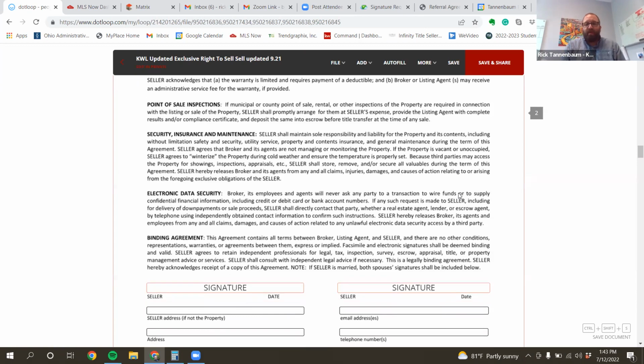Point of sale. Every city's a little different with point of sale. Some don't have it, some have it, some are very strict, some are very loose. You need to know the municipality rules where you're listing the property. Cleveland Heights, Shaker Heights, University Heights are pretty strict about their inside, outside inspections. There are escrow holds. Mayfield Heights is fairly loose, where they do exterior inspections only.